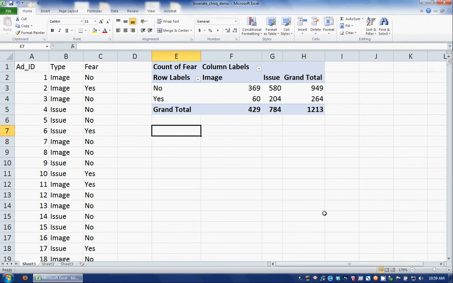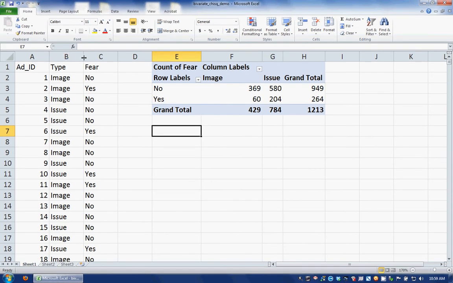All right, so what we need to do now is get these data into a form that we can easily use. What I'll show you in the next video is how to copy these values down here so that you can work with them a little bit easier than you could if you left them right here in the pivot table. But for now, that's how to set up a pivot table when you're dealing with two different variables that you want to cross-tabulate.